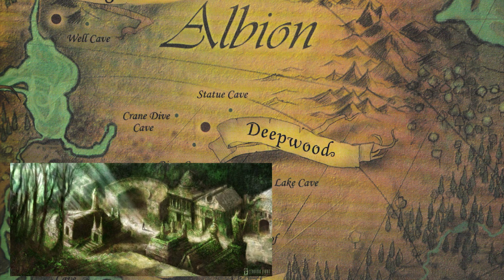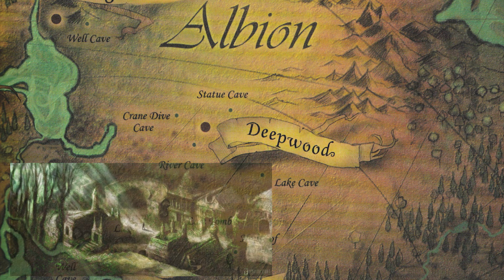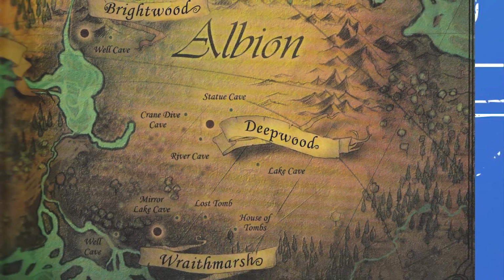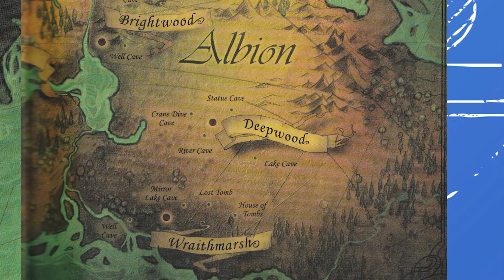Due to a lack of potential art support, Lionhead decided to leave the region at the concept stage. All we know is that it is located between Brightwood and Wraithmarsh, and that it was referenced in Fable 3 when going through the Traitor's Keep DLC, and further mentioned in Fable Blood of Heroes, a companion book to the cancelled Fable Legends. It's a shame we didn't get it, but we did get so many great regions.